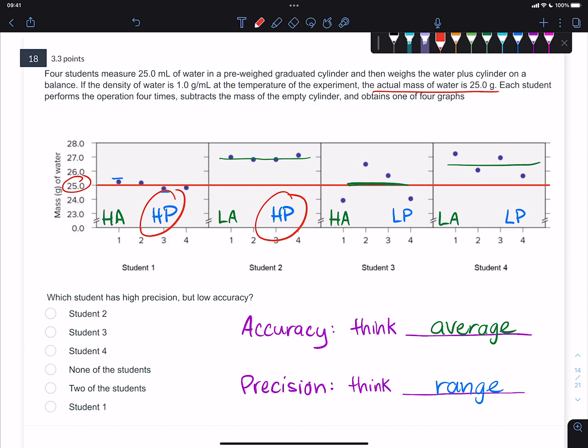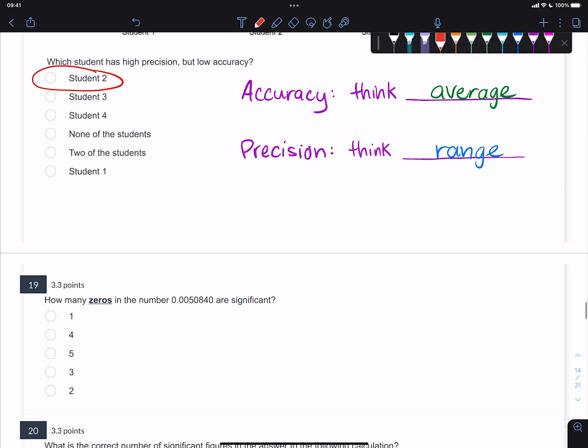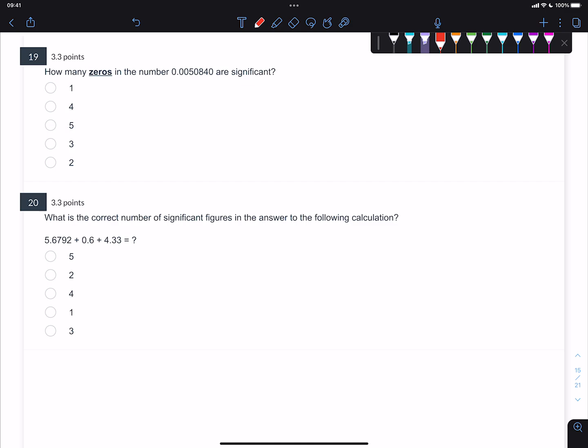This is sig figs. Sometimes at this point in chemistry, and especially going forward, that's like a mental break because it's so much simpler in many ways. This question says how many zeros in this number are significant, so quick review of the rules. So we have 0.005084 zero. Zeros seem a little tricky because they just have so many issues it seems, but it's really not that bad. Never do leading zeros—which are zeros before something—matter. So zeros in the front, they are not significant. So of these five zeros, we automatically know that three of them are not significant.